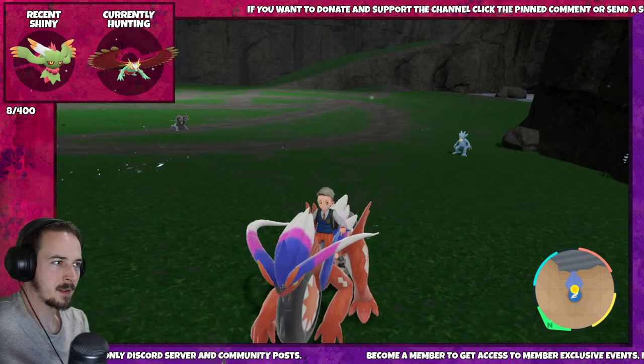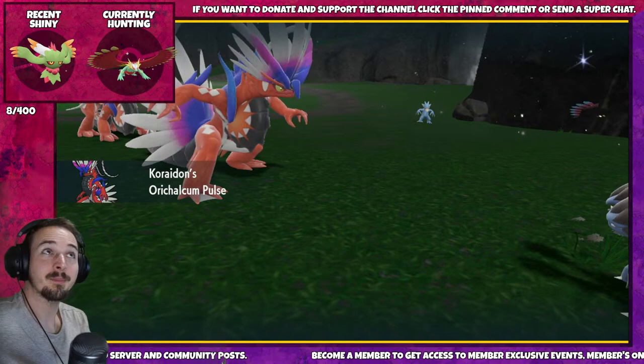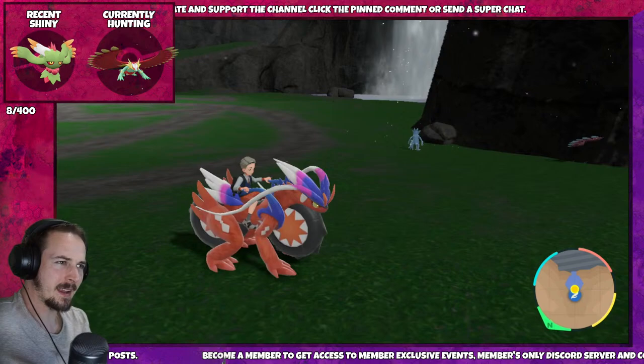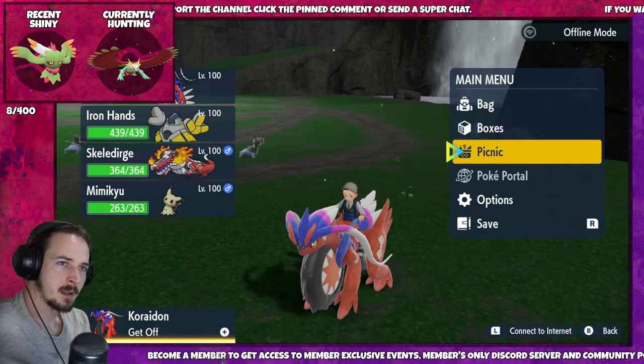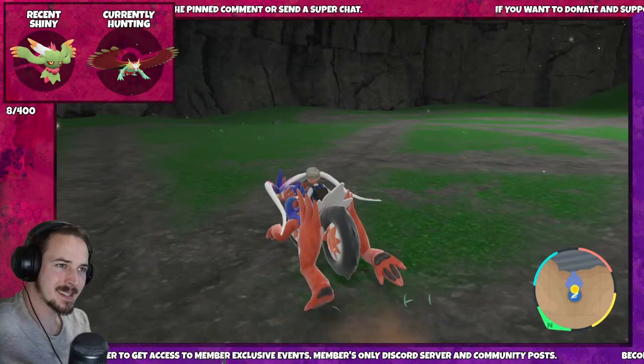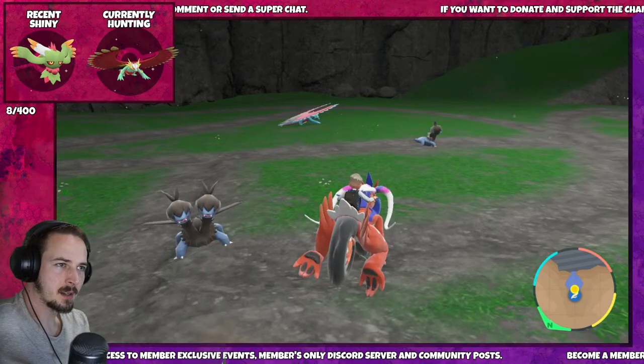There was a Roaring Moon in the wall, but I think it's a normal one. You see the wing? Just peeking through the wall. Why do I have Miraidon on the front? I reset the game earlier. I want to have a Skeledirge in the front because I can sing with Skeledirge and put the Pokemon that we want to catch to sleep, in case we find a Pokemon we want to catch, of course.